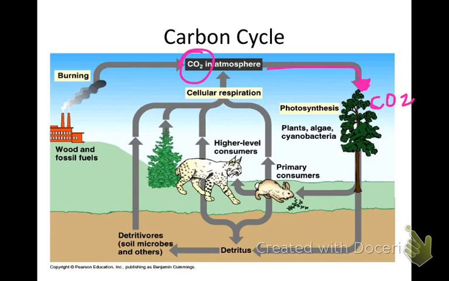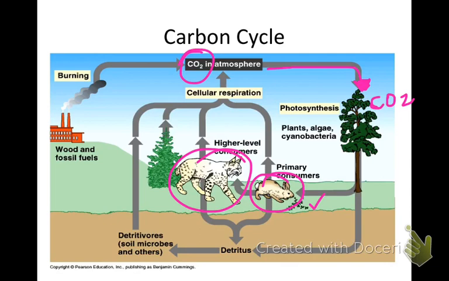So let's highlight that, because remember, CO2 is going to be in the development of making sugar through photosynthesis. And then those sugars are contained in carbon, because remember, I gave you that little beautiful formula for glucose. C6, that's carbon. Well, hot dog, where's that carbon going to go? Let's highlight that it's passed from organism to organism in the food chain. So, these beautiful primary consumers are going to eat the plants. That carbon is going to be transferred from that plant to the primary consumer. Then that higher level consumer is going to eat that primary consumer. That carbon is going to keep getting passed on.